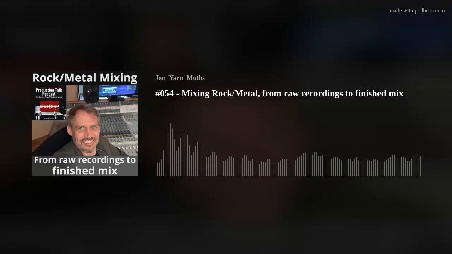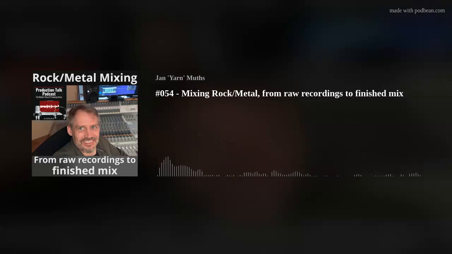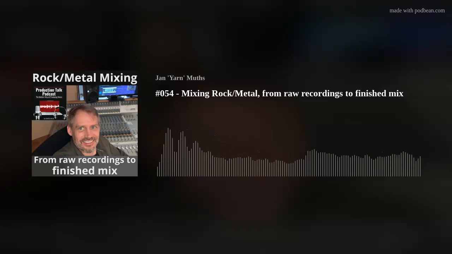So I'm now using something that is known as subgroups. And if this is new to you, a subgroup basically means that I take a range of signals, let's say all my drums, and route all of these outputs via a bus to a new destination. In my case, this travels via a group track or subgroup track, however you want to call that. So all of the drums are summed together, travel through one more fader on the way to my mix bus, so that I have a fader that controls the overall drum volume.